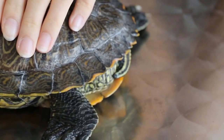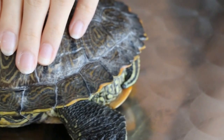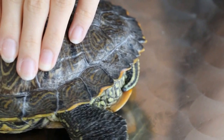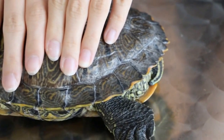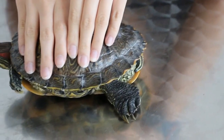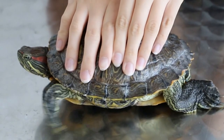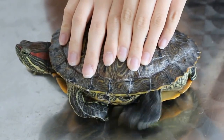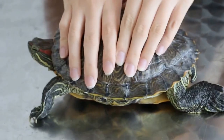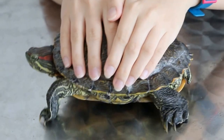The terrapin could not eat and drink because the well-formed egg was stuck inside the cloaca and could not come out. So the terrapin couldn't pee, couldn't poop, and there was a backflow, and it couldn't urinate either. So it came in for consultation at Toa Payoh Vets. We could see the egg, so we punctured the egg with a syringe, sucked out the contents, broke the egg, and then sent the terrapin back after it started to eat the next day.